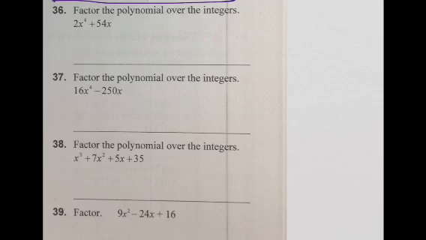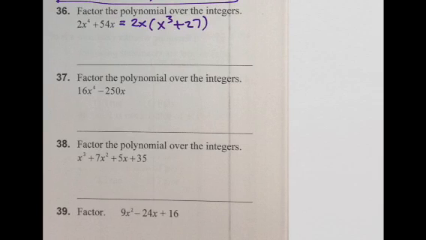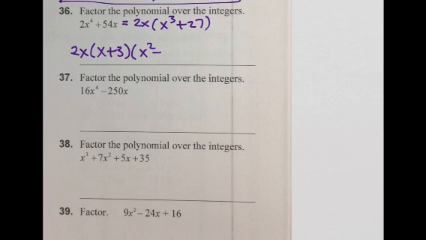Okay, so the first thing I'm going to factor out here is the 2x. And so I'm left with the sum of two cubes. And for the trinomial, remember that you square the first term, you change the sign because it's SOAP, the opposite. You multiply the 3 and the x, so you get 3x. And then the second sign is always positive, and you square the 3, which is 9. Okay, that's one way of factoring sum of cubes.